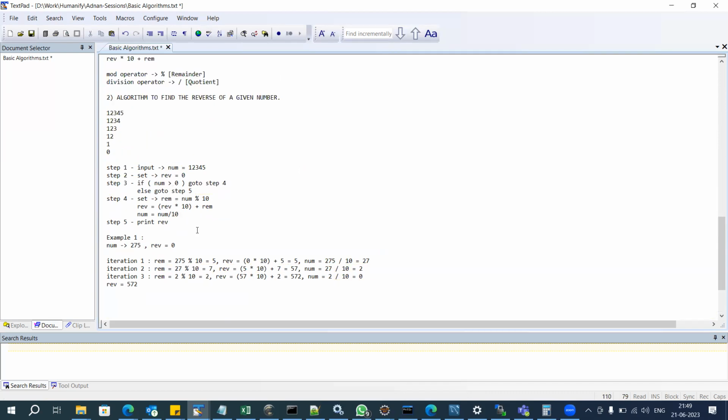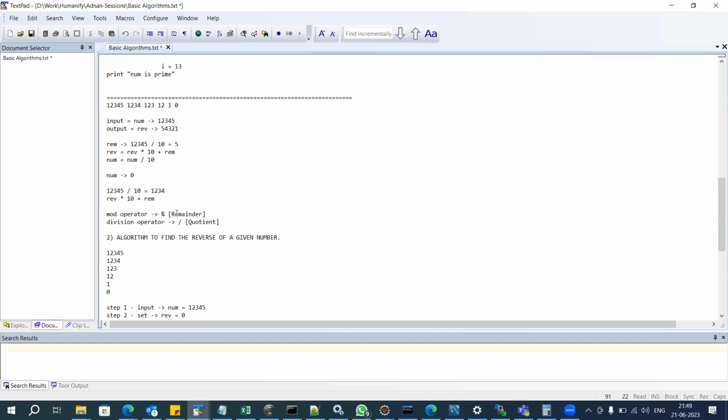But the main intention in bringing this algorithm was to introduce you to the mod operator and the divide operator, and which places will use the mod operator and which places will use the divide operator. And you can see how we are using the loop conditions. And you can see here there is no incrementation part we are doing.